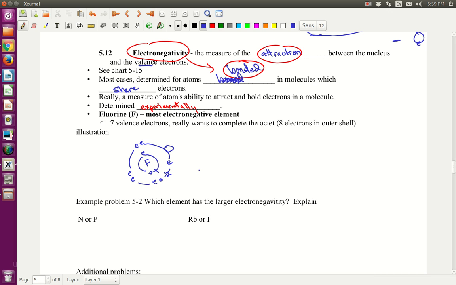Fluorine is small, only 2 energy levels. 1, 2. And so those electrons are close. The electron babies are close to the mama. Fluorine is holding them tightly. So you can't take the electrons from fluorine. So let's think. Fluorine is small. Fluorine has a large ionization energy because it's so small, because the babies are so close to mama, because you can't take them. Fluorine has a large electron affinity and electronegativity. It's so strong, it will take them from anybody. Everybody else will be positive compared to fluorine.